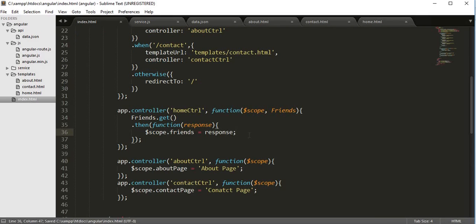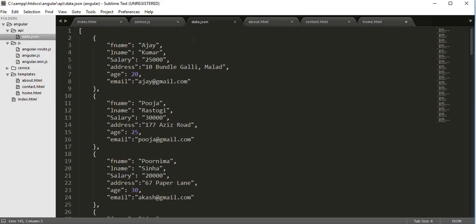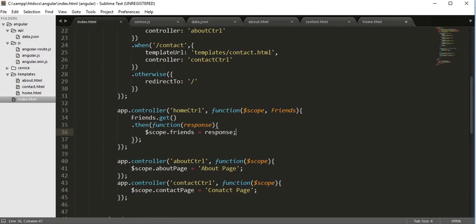Okay, now let's go to our home, and here let's delete this and create a table with border as 1, and tr, th. And let's see what we have in our data.json file: fname, lname, salary, address, age, email.